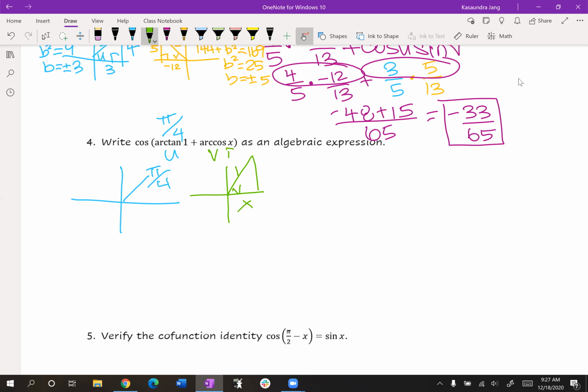And I'm going to have to do kind of like I did on number 3, where I got to find this missing side, and then I can find whatever trig functions they want. So let's do some Pythagorean theorem on this. We've got a squared plus, I'll treat this as b for now, plus b squared equals c squared. So to get that b side that I don't have, I'm gonna have to subtract my x squared over. Are you guys okay if I say 1 instead of 1 squared? 1 squared is 1. And I'm subtracting the x squared over. And then I'll have to take the square roots of both sides.